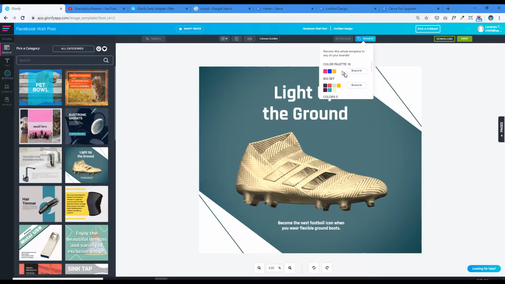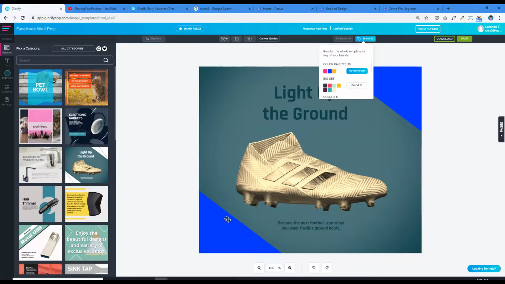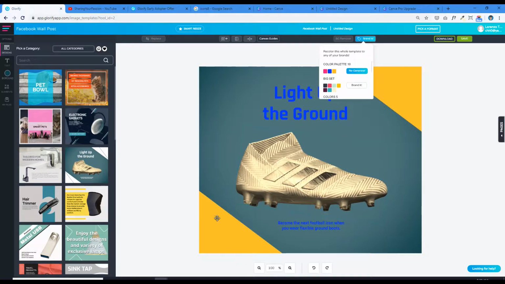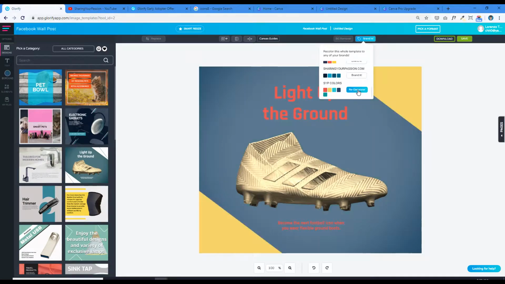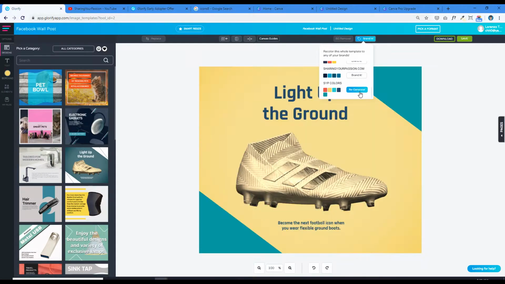That's what we just created, and if I click it, there, it added the blue. Click it again and it added the yellow. Wow, look at that. It's perfect. It's totally usable now. I can download this, save it, and upload it to my website.